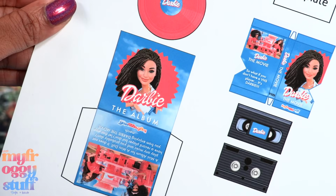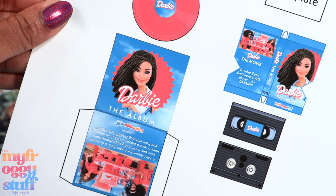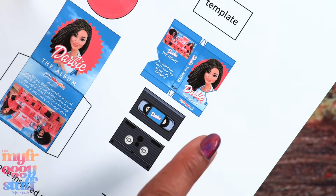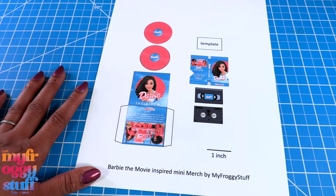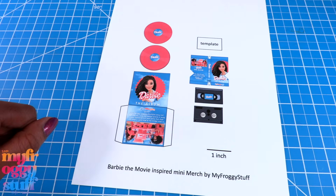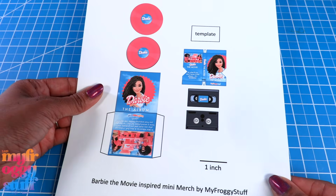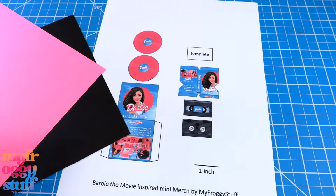Get it? I used our template from our Barbie record store video to make this printable. And I threw in a VHS from our video store video. Our printables are available on our blog, myfroggystuff.blogspot.com, to download for free. I printed it on high quality on a piece of paper, and I'm also using some black and pink cardstock.